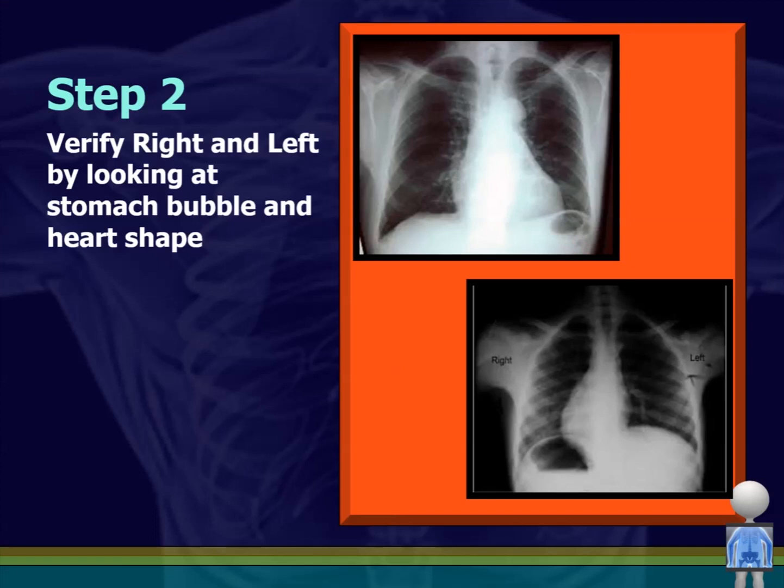So look at the name, and mostly orient your 2 main structures, which are what? The heart should be like this, correct? We know this is the way our heart is supposed to lie. Look for the gastric air bubble, all right? The stomach is on the left side of your body, and most of your heart is towards the left side of your body. This is the patient's left. This is appropriate orientation. If you see this, the gastric air bubble's on this side, the heart's on this side, your x-ray is flipped backwards. So just something to think about. You always have to make sure. Again, there's nothing worse than reading a bad film and coming up with a bad diagnosis or treatment plan.